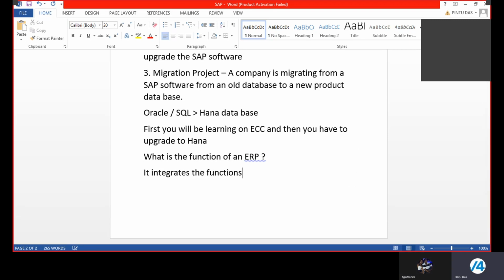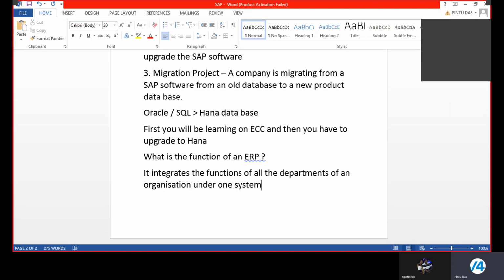It integrates the functions of all the departments of an organization under one system.